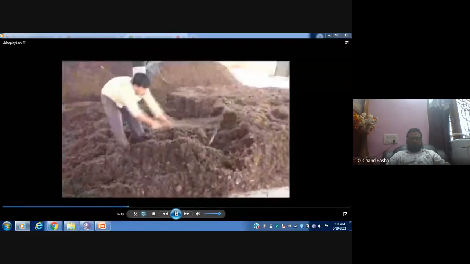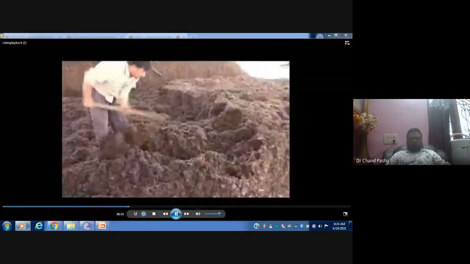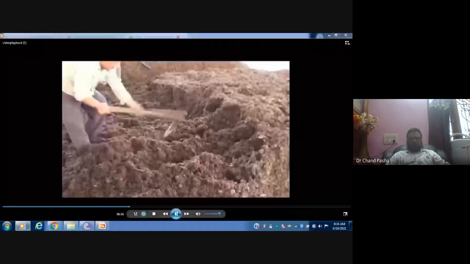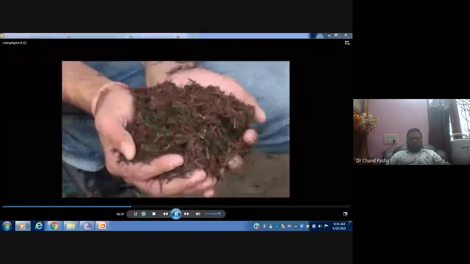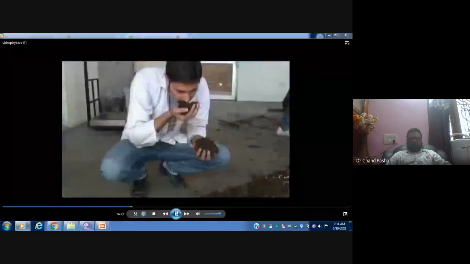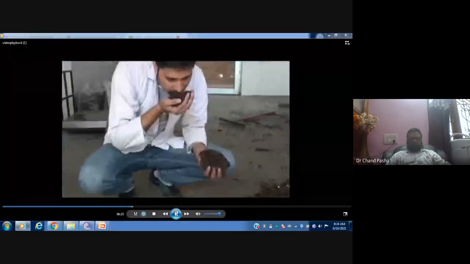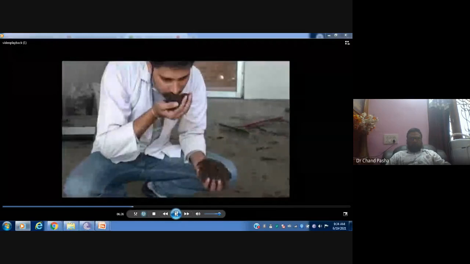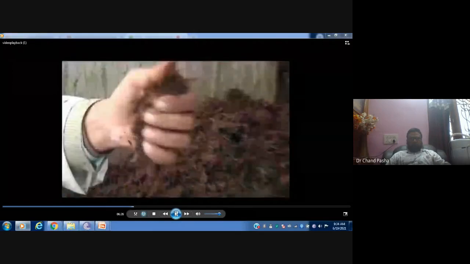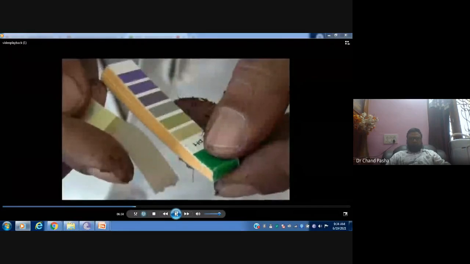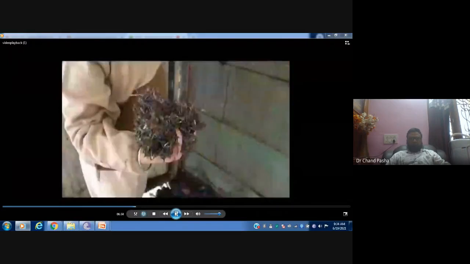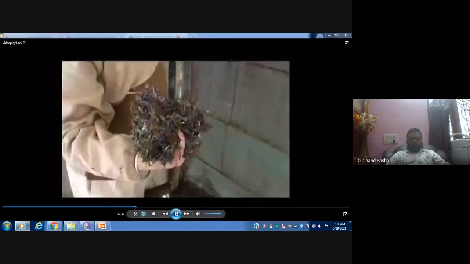Before spawning, compost is cooled down to ambient temperature by spreading it on the floor. A good compost is dark brown in color, non-greasy or sticky, and has a distinct sweet inoffensive smell free from ammonia. It has 66 to 68% moisture and 7.2 to 7.8 pH. There is no visible growth of other undesirable organisms except for the fire fangs, and it is free from insects and nematodes.